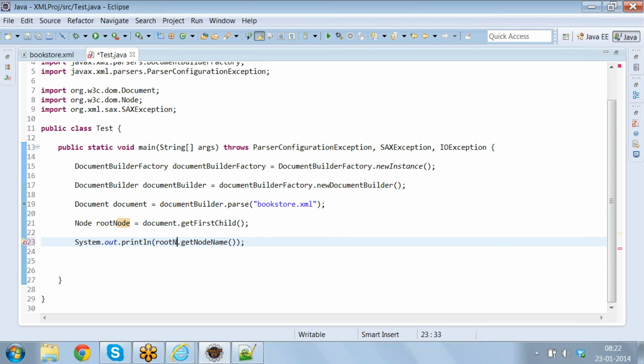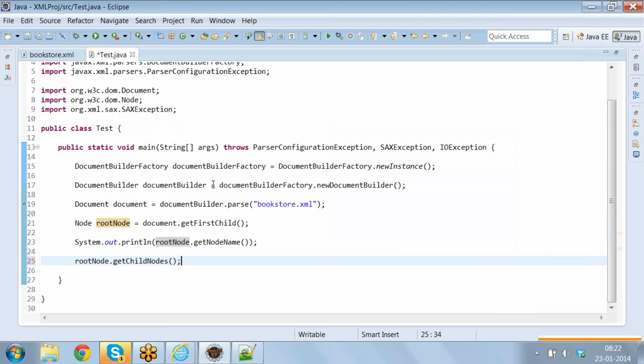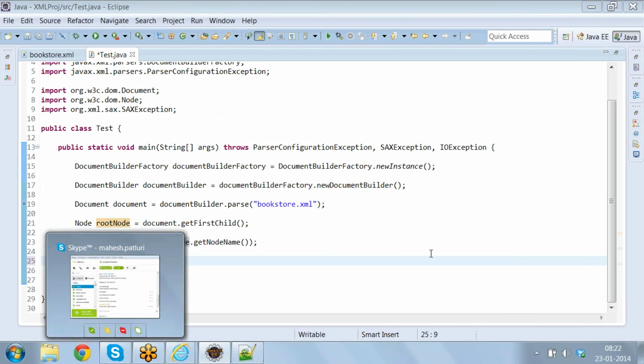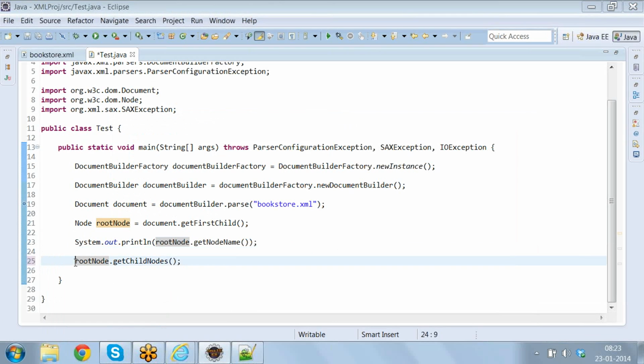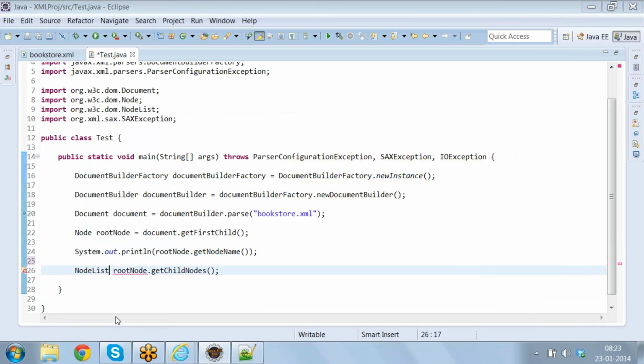I'll name the reference variable root node. If you want the details about the child nodes, then you call getChildNodes. This method returns a node list. You can think of it as similar to your array list.